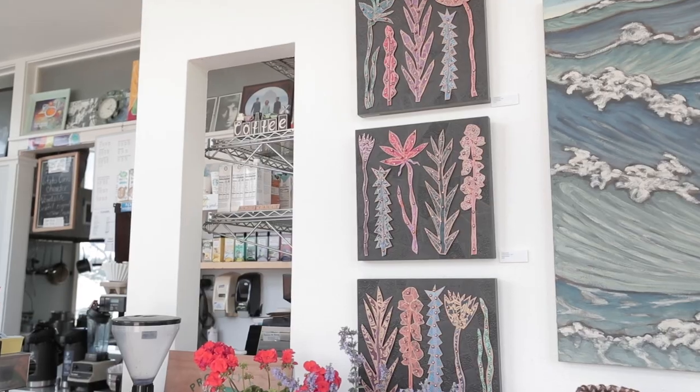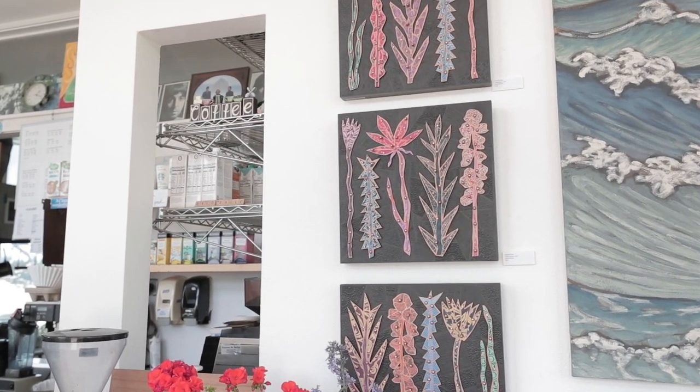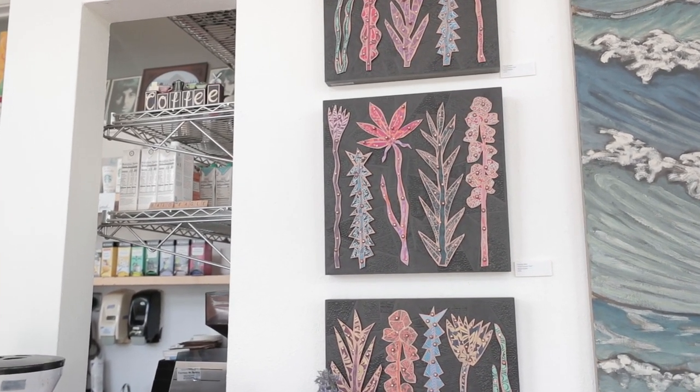Right now we have three artists that are essentially Portland-based, and one of them is Pam Green. This is one of her pieces. She's also known on the North Coast for her ocean pieces that are focused around some of the areas that we know here on the North Coast. Teresa Wiles, one of our other artists, and we'll be showing you more of her work too in the back. We have one other artist that's featured this month, Mel McRoberts, and we'll be showing you some of his.